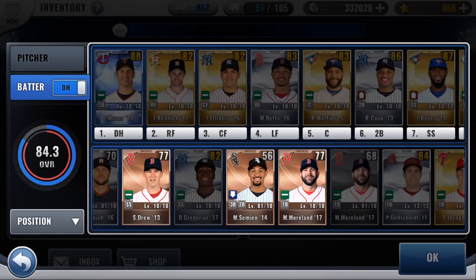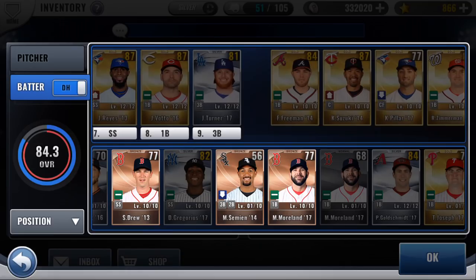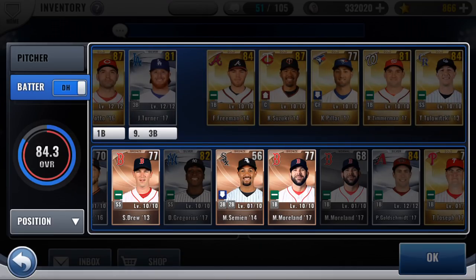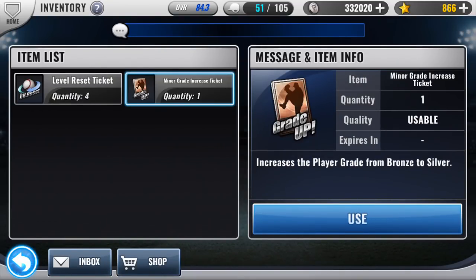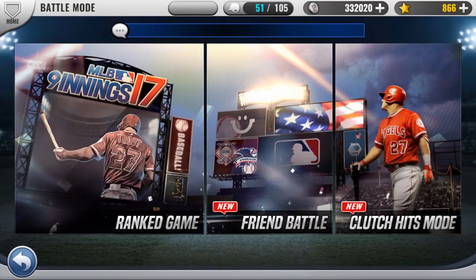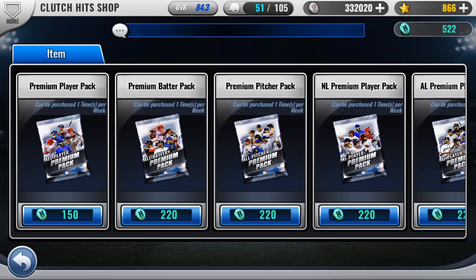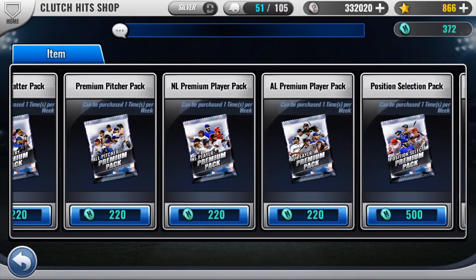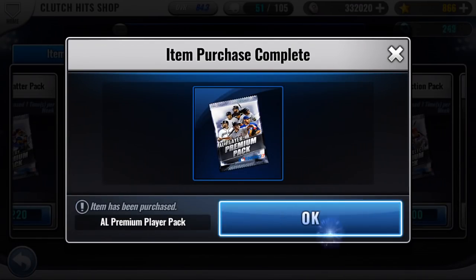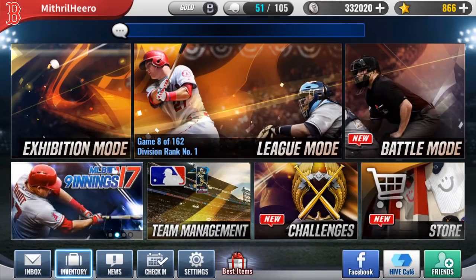Oops. Which position is worse? Maybe I'll wait, because I don't think I have too many Red Sox in my lineup. But let me see. I could get a couple things out of the clutch hits. I'll do the premium pack on the AL player. I'm not so worried about the player upgrades for this team at this point. Right now I'm focusing on just leveling up my team, getting it better.